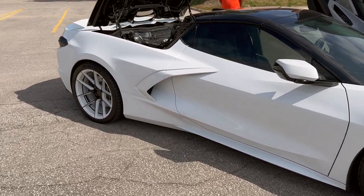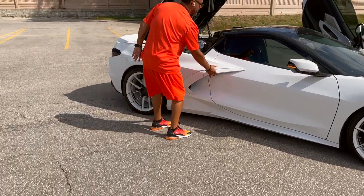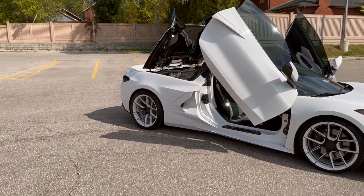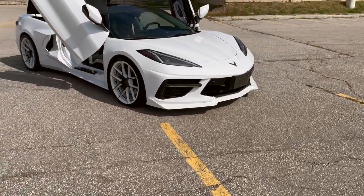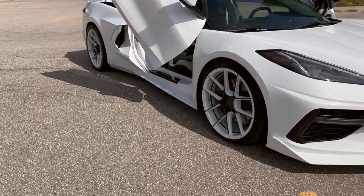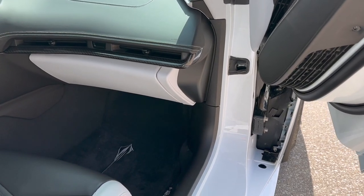I'm assuming the passenger side — is that remote as well or manual? To open it? No, I have to take care of that manually. It seems almost effortless, how well it's operating. The doors are very light. Over the years they've managed to figure out how to take a lot of the weight out of the doors. Some of the older Corvettes, apparently those doors are pretty heavy. But these ones — it's effortless. It is certainly a work of art, my friend.